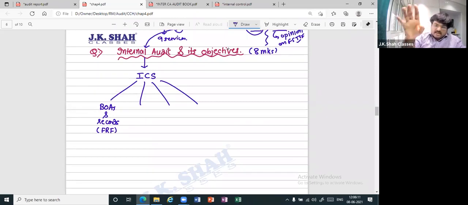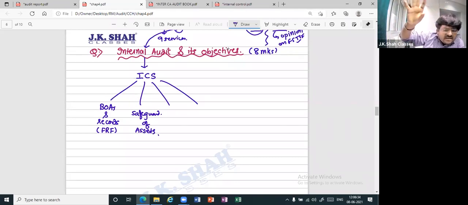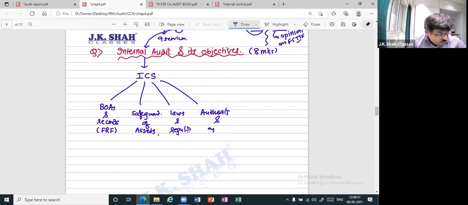So ultimately, it is the internal auditor's duty to check whether books of accounts and records have been maintained properly or not. It is the internal auditor who has to check whether all the assets are safeguarded or not. So can I say safeguarding of assets? At least up till now, you must have realized that in all the answers on internal control, safeguarding of assets is always there, just like in all the answers on audit strategy, resources were always there. Apart from that, he is the one responsible to check compliance with laws and regulations in the organization. He is the one responsible to do all the authorization and give the approval.